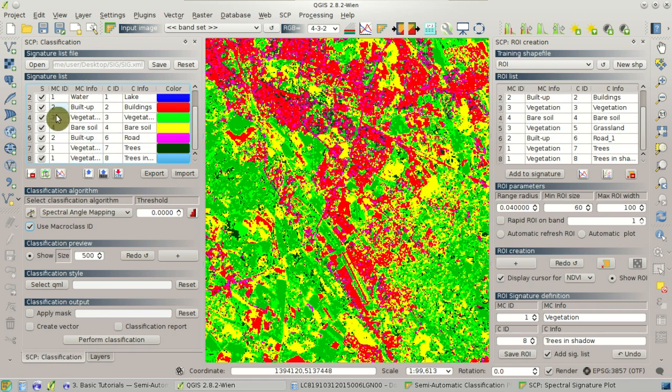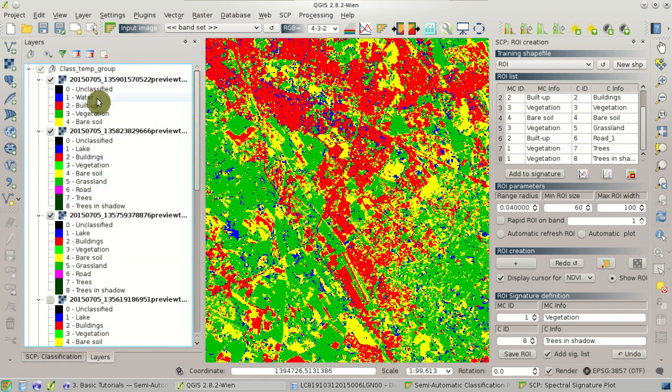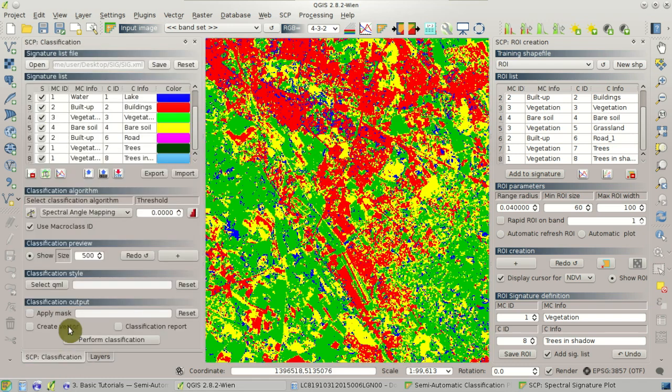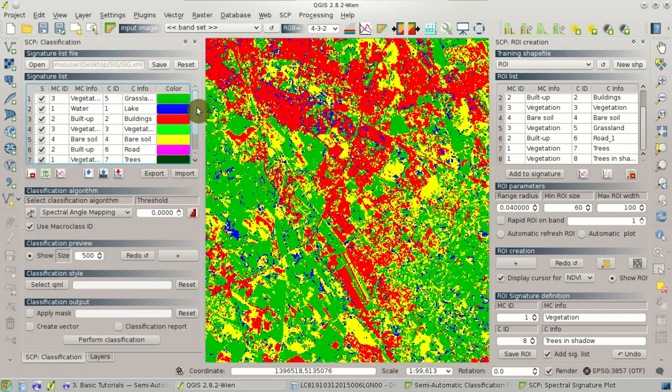So if I click redo, as you can see in the layers, the new classification is classified only with macro classes. And although the spectral signatures are the same, we can see that the results are different.